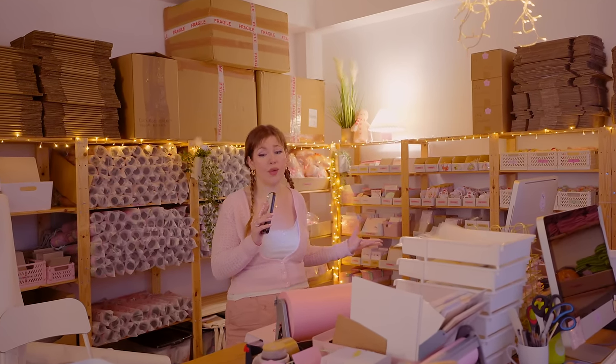But something else that I really want to get done is we have this huge bunch of tumblers that I want to create some branding packaging for, and we're launching these today and I'm going to arrange them all, put some new branding on and put them on the shelves, and also Dean is going to make some more up, so we've got all that to do. Let's get to work, shall we?